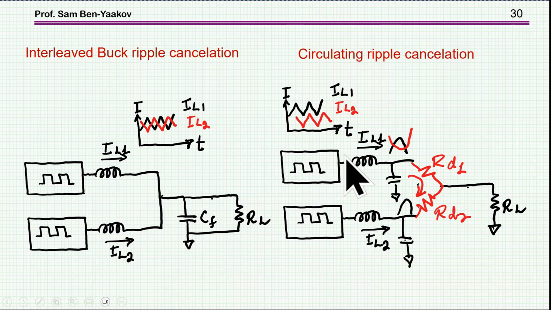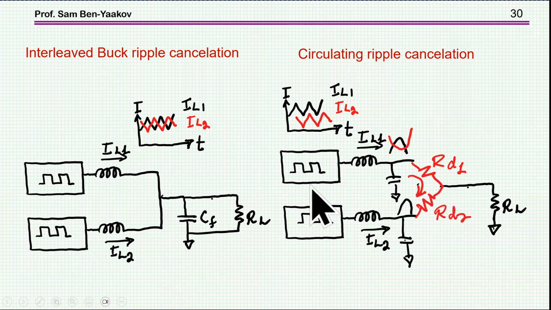Now, the case we are talking about is not this one, but this one. We have a power supply which has already a capacitor in it, and then we connect the output, okay? Connect the output. Now, if the ripple on the capacitor here and here will be the same, there will be no circulating ripple here. On the other hand, if the ripple on the capacitor will be different or lower or different from the ripple here, we're going to have a circulating current here.